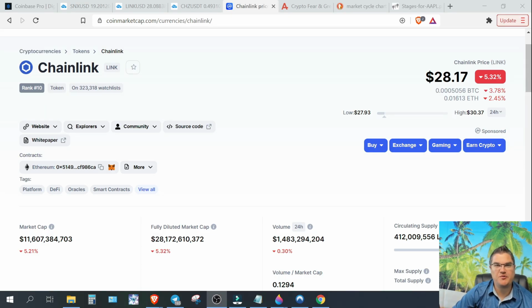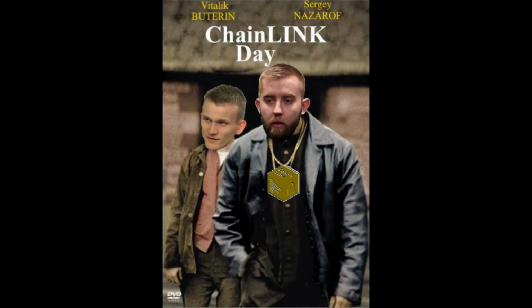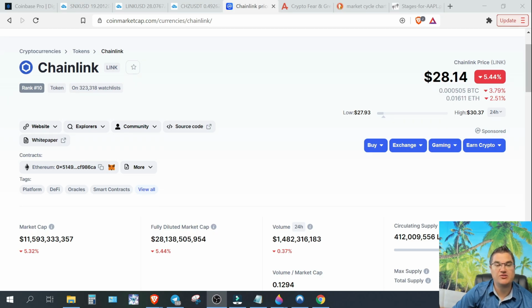My name is Chase. Today we're going to talk about Chainlink. We're going to look at Chainlink levels that are currently approaching, where we could be headed in the coming days and weeks, and then also we're going to look at the Fibonacci retracement tool for Chainlink and see if we can see any patterns playing out or see any levels that are important to watch coming up.